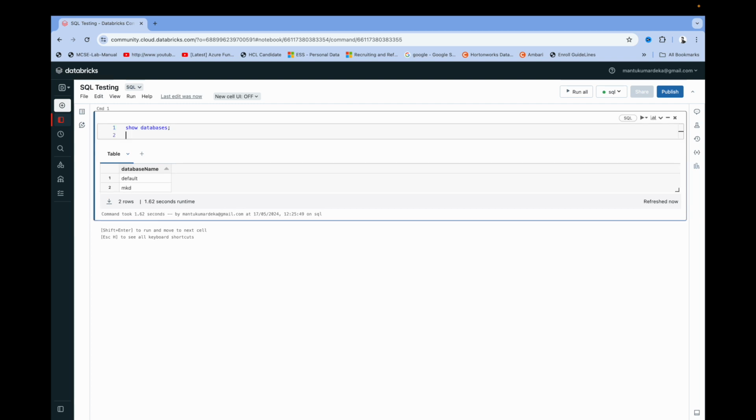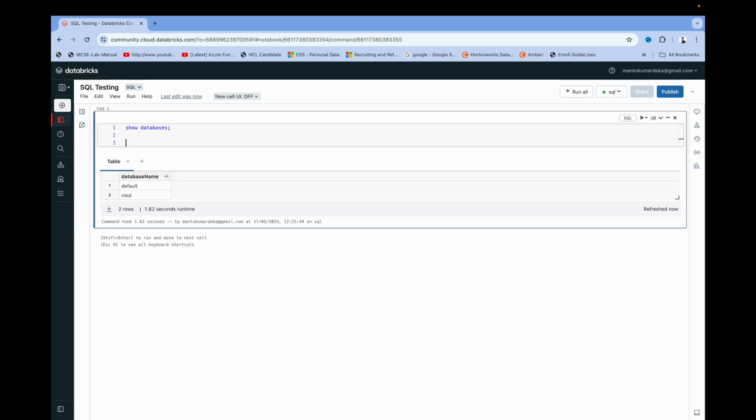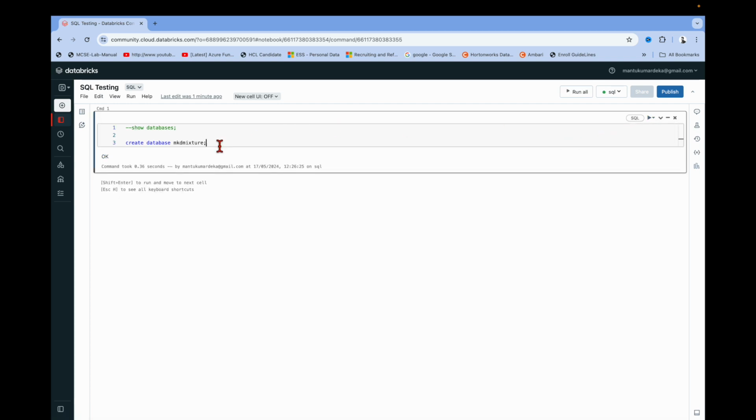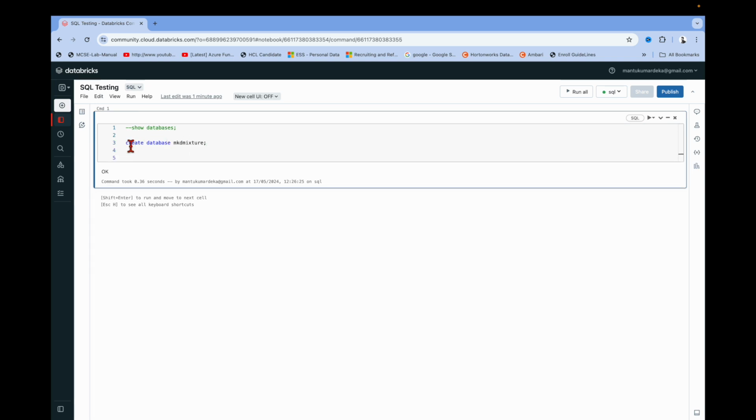So what I'm going to do is create another database: create database mkd mixture. Okay, so let me comment this one, and then I'm going to create this mkd mixture database. And then I'm going to use this mkd mixture database.